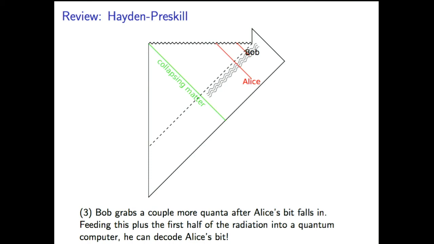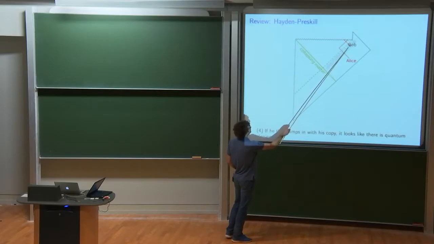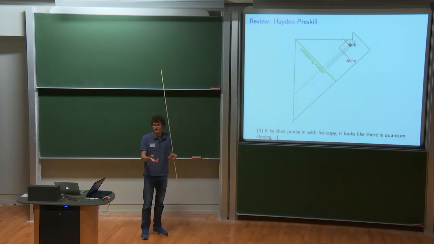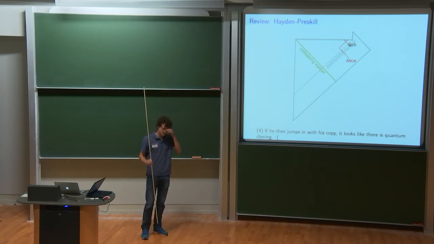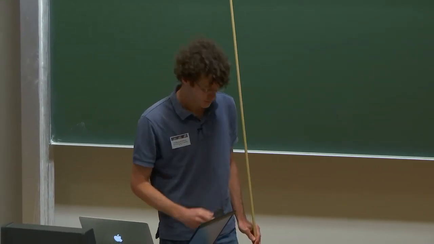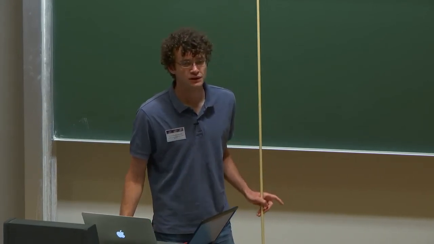This is immediately hugely problematic because we now have two copies of the same quantum information in the diary. And to make things worse, we can imagine that after Alice's diary falls in, maybe it's falling in with a rocket that turns it around. After it falls in, it travels in this direction. So actually, Bob, with his copy, can intersect in space-time the other copy, and he's sitting there with a cloned copy of Alice's diary. And this is something that's impossible in quantum mechanics. So this is really a puzzling feature of attempts to understand how you get information out of black holes before they've evaporated. But we can try to understand this using our traversable wormhole.